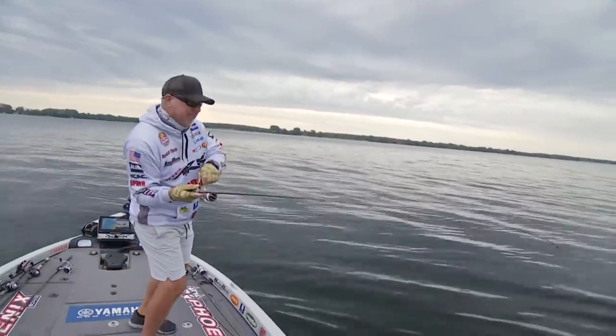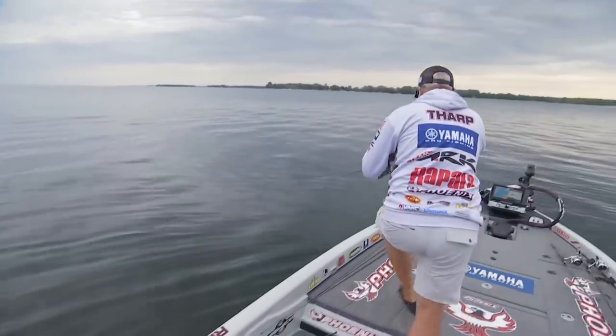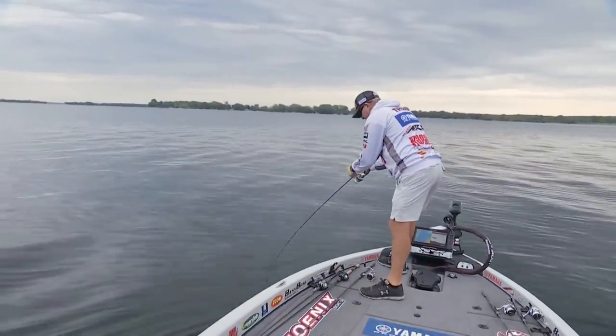Big one. That's a big one. That's a big one right there. That's a giant. It's just acting funny. I just don't feel like I got a good hook in her.